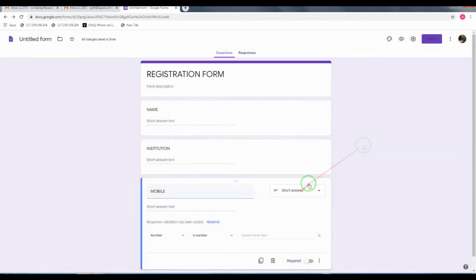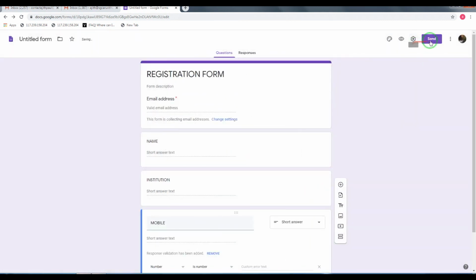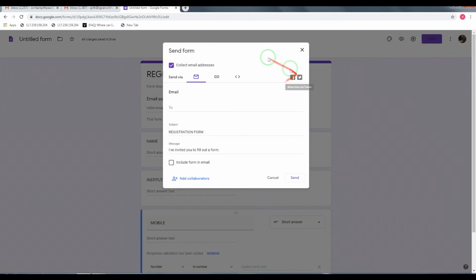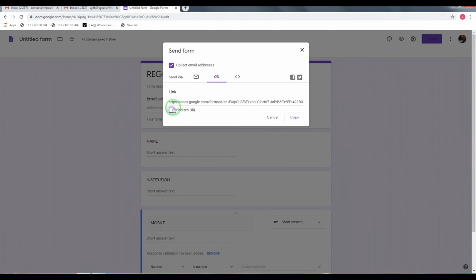You have to save that. Then again go to the send form option. Here we have the link. You can shorten the URL by clicking here and copy the link. Your form URL is ready for copy pasting.